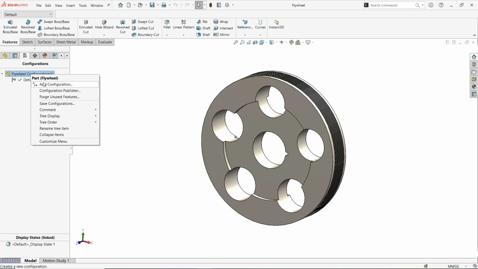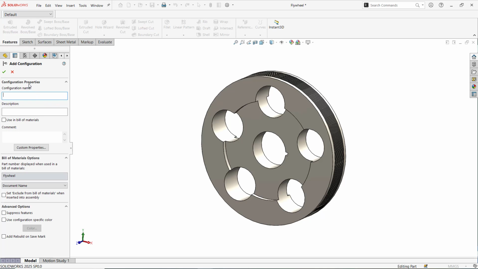Here we have several options: add configuration, configuration publisher, purge used feature, save configuration, comment, tree display, tree order, rename tree item, collapse tree item, and customize menu. Now, click on the Add Configuration option.